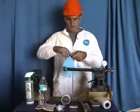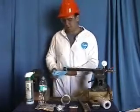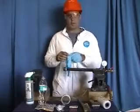We're ready now to put our protective gloves on. And I've staged the materials in front of me in order to do the repair. So I have all the needed items in order to complete the repair.